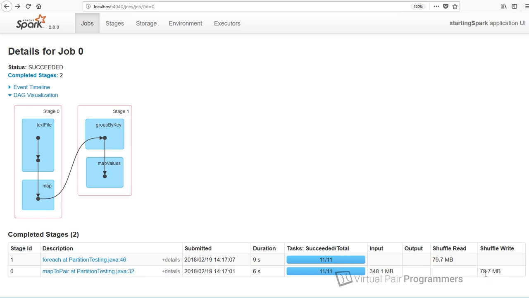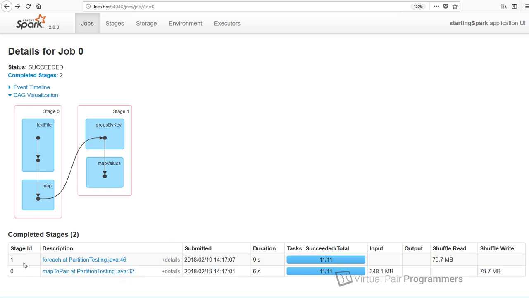Now, when it does a shuffle, it has to write data to disk so that it can be serialized before being transferred across the network. The internal implementation of that is that data is compressed. So that's why what we're seeing here is quite a lot smaller than the input, even though we haven't removed any of that data before doing the shuffle. So we are seeing quite a significant compression of that data. And can you see that for the next stage, stage 1, the first thing it has to do is read that data back in. So that's just how it's implemented. They call it a push-pull model. Each stage will output its results and the next stage reads them back in.